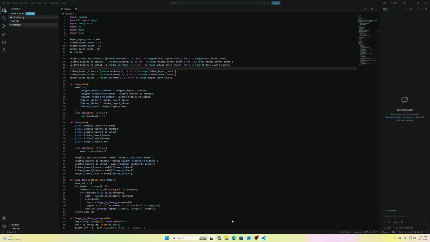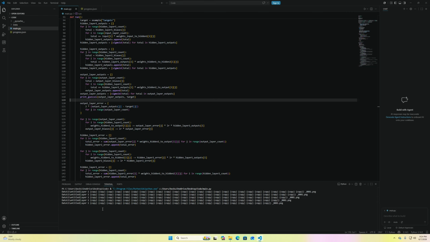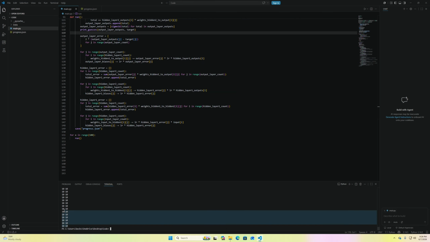I'll show how this other one works, though I already trained it a little bit, so it's going to be accurate from the start. But you can kind of just see how some of its predictions, like you can see it was a bunch of 5s. But it takes a while, but at the end of this training process, I will show how accurate it is and whatnot. Now my training has completed, and you'll see that it is extremely accurate from where it was, but I'm sure if we ran it for a couple hundred more times than just 100, it will get more and more accurate. You can see there's some instances where it gets it wrong, although it is really accurate for the most part.